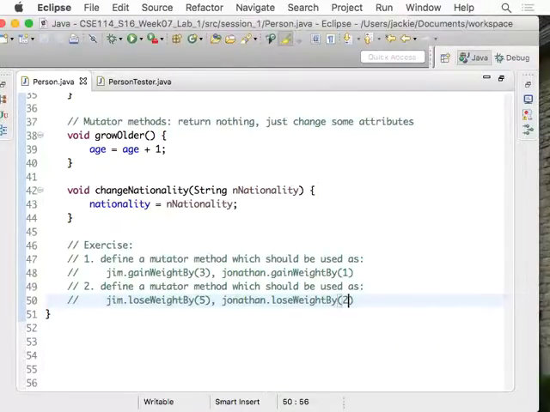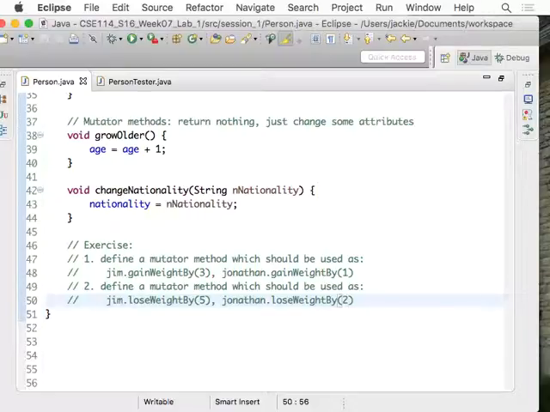So every time you want to lose or gain some weight by some amount, you have to specify that amount as a parameter. So why don't you try to declare these two methods and define them in the Person class? Try these, they should be rather easy. And remember, weights are simply just double numbers, so a person may also gain 2.5 kilograms.